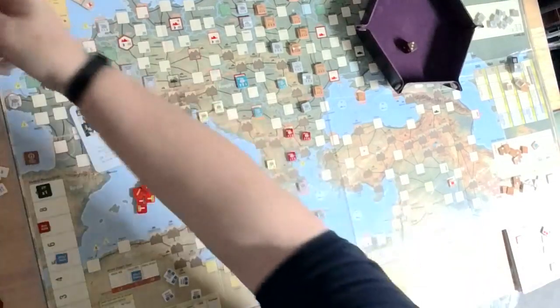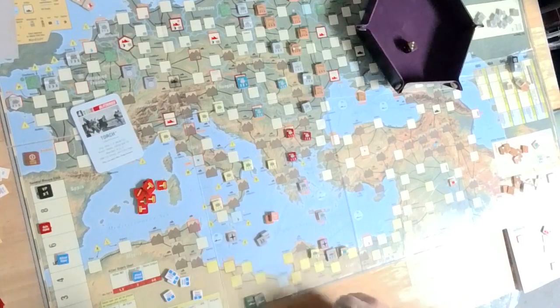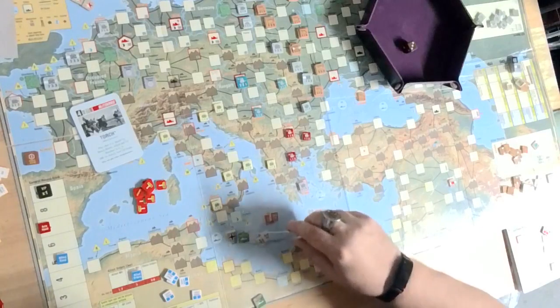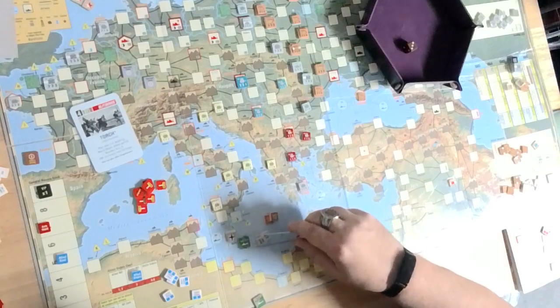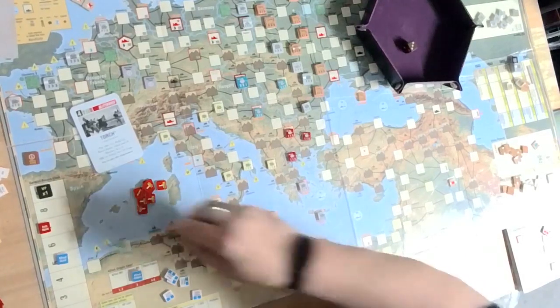So, I get the Allied beachhead, and I get a U.S. beachhead. So, I'm going to put the U.S. beachhead here. I'm going to put the Allied beachhead at Oran.